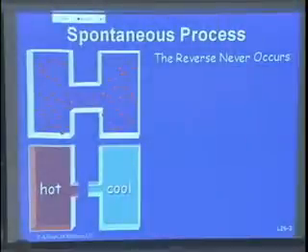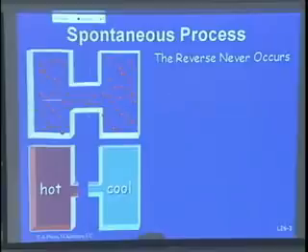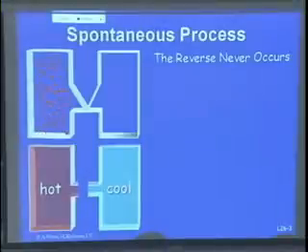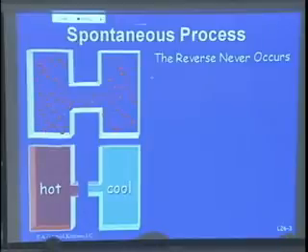So that means if I have this here, and I say, why don't you guys all get back here to the left? Do you think there's a high likelihood at all that this happens? That you have nothing in here and this is open and all of them are in the left? No, because this is highly improbable. There is some probability, but the probability is infinitesimally small, okay? So that means a spontaneous process, if they go by themselves, the reverse never occurs. So this would be a spontaneous process. You have the expansion here, and it would be impossible that it goes back by itself without you doing something to it, or to the system, so that it would look like this again, all right? So the reverse never occurs. This is a spontaneous process.